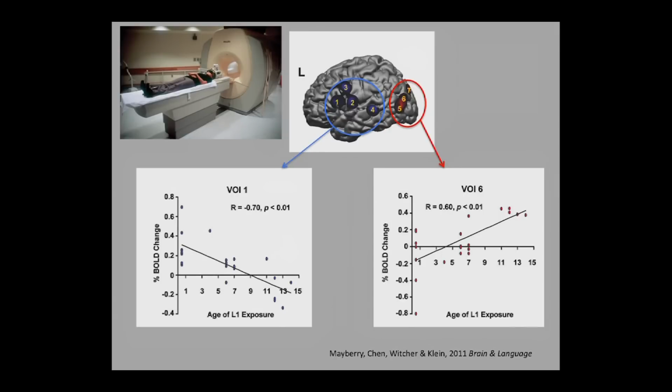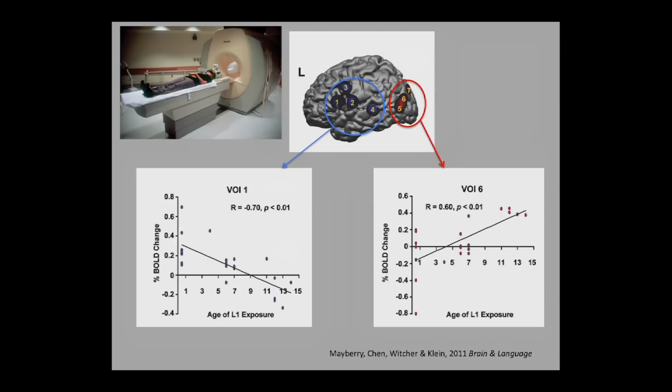This particular pattern is not unique to deaf signers. There's work by Tim Brown and Schlaggar that shows that younger children often have more posterior activation than older children. And there are also some clinical populations, such as autistic individuals, particularly those whose language skills are not well developed, who will often show more processing in the occipital lobe. So this is not a pattern that is unique to deafness.